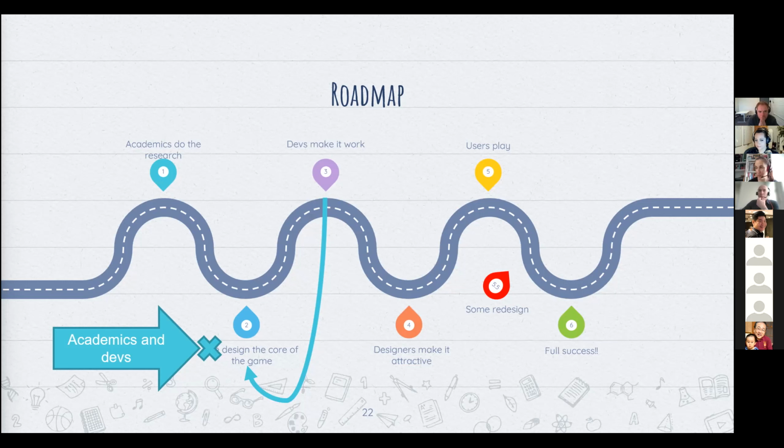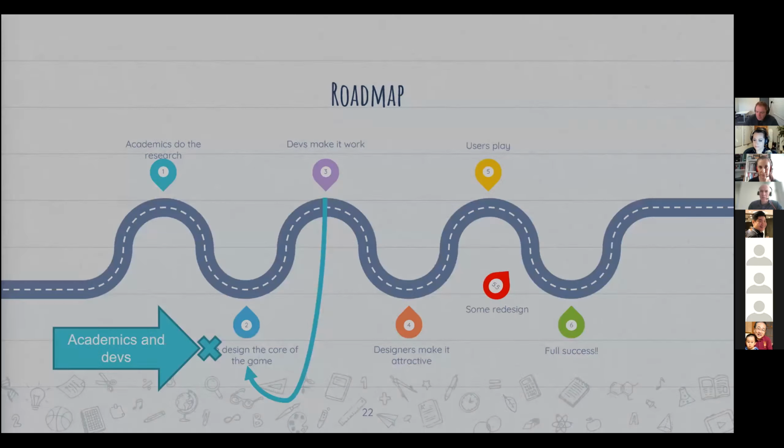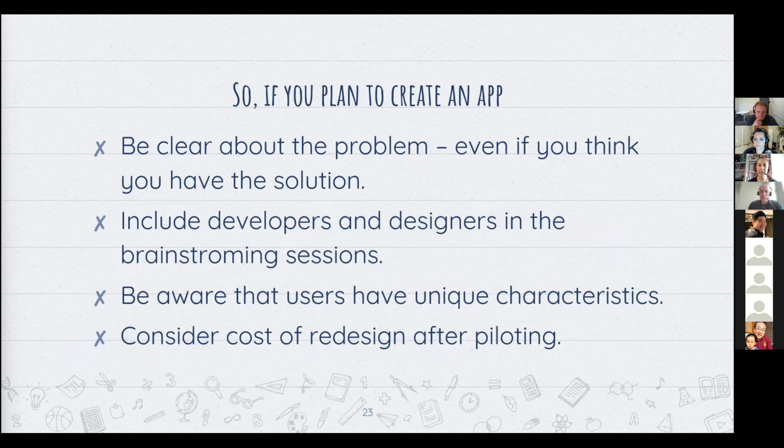Among the things we could not do with the money we had was to make it platform independent. We managed to develop the app for iPhone and for Android and connect it to a content management system that allows us to include more information and to change the text, to change the activities. But it is really hard to create clone apps for other fields of knowledge. Maybe if we have more funding in the future, we would do that, but not right now. So mostly the takeaways: if you plan to create an app, be clear about what problem you are trying to sort out.